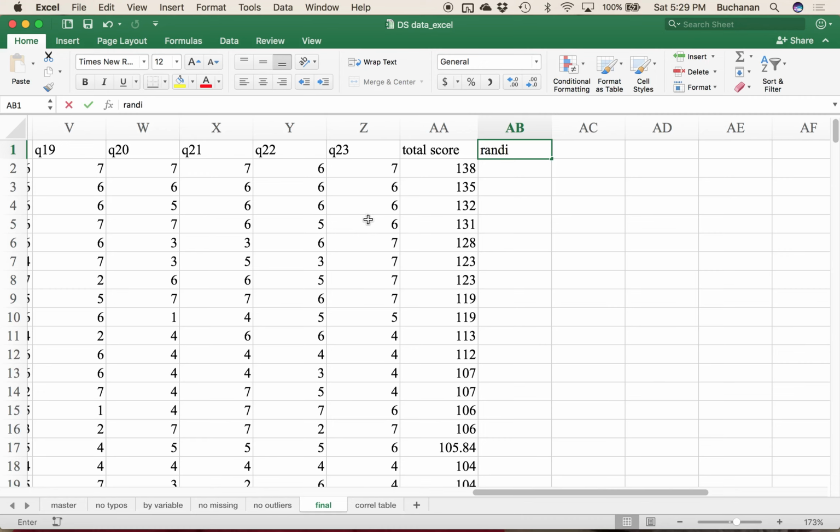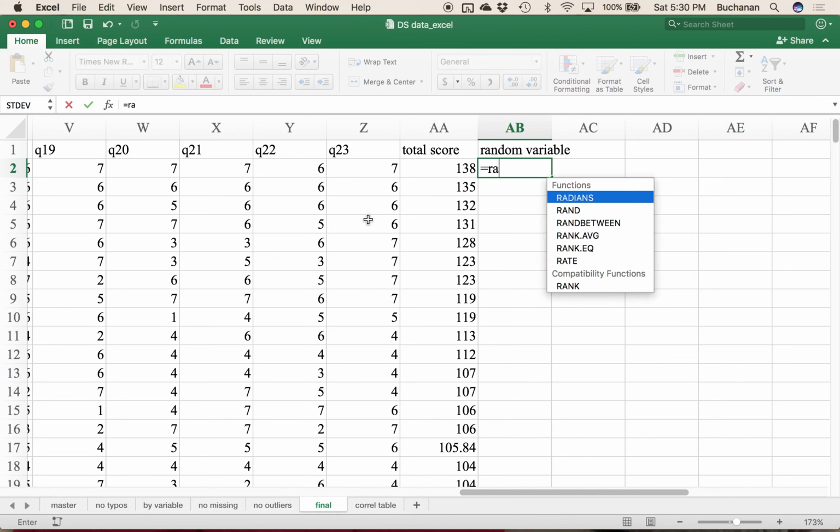And I'm going to create a random variable. Okay. And so in the video I talk about why this is random. Well, we're creating a random variable to test our assumptions against, because if we predict a random variable, the residuals, or our mistakes, the errors, should also be random. I talk a lot about doing this as random chi-square. But in Excel, it'll work the same if you just use the RAND function. So we're going to do equals RAND.